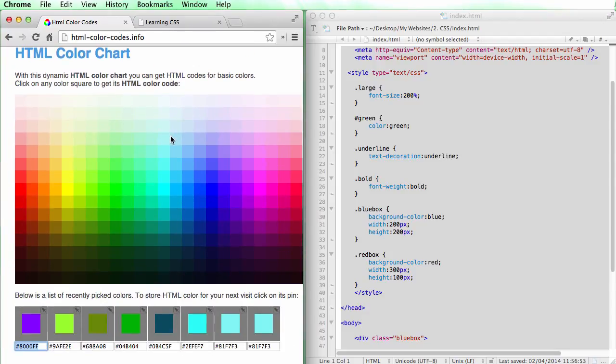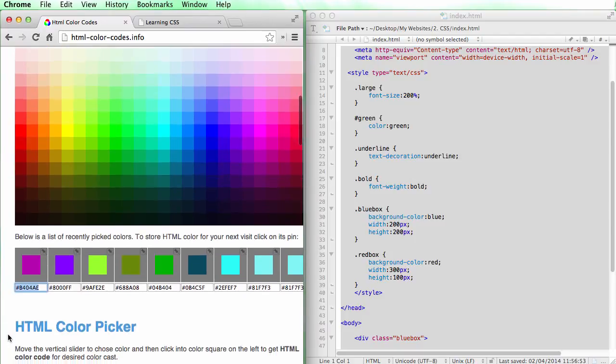So they've got a great color chart. You can check it out yourself. It's got a whole range of different colors there, so you can pick pretty much any shade that you like. Now, let's say we want some kind of purple here, I quite like the look of that one. So if we click on that one, you'll notice that it's appeared down here. Now, what is that purple then?